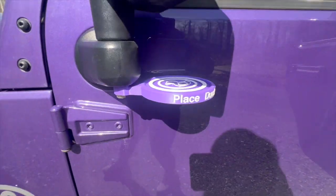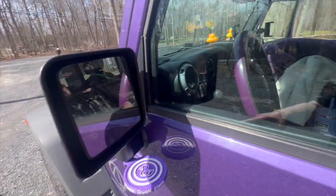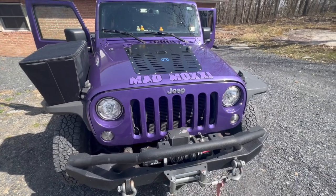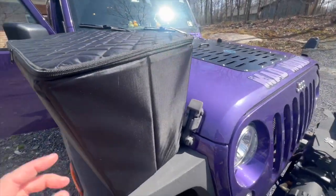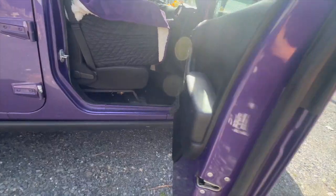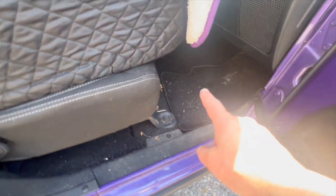I have a duck platform. And I did get a duck placed on here when I was at Sam's. I ducked someone and then they ducked me. So here's Moxie. And here is, okay, so you can see from the side, see how it's like a trapezoid? Goes down there. So there's two places you can put this. You can move the seat all the way back. Mine is all the way forward. Let me move it back. Allegedly, you can put it here.